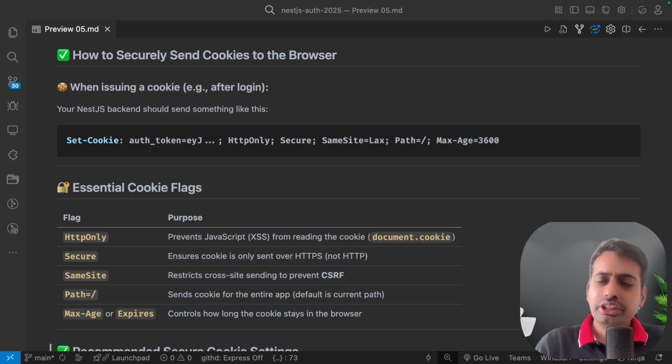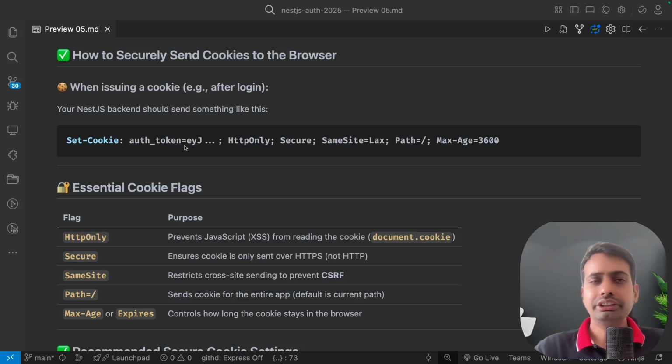Now cookies are something which we are exchanging between client and server, right? So we also need to think about their security. Are they secure enough? Nobody's going to steal them, and all those things. So this is how we can secure our cookies. Cookies are nothing but secure data. You should always take care of the security.